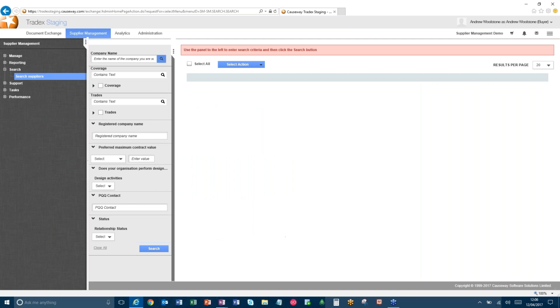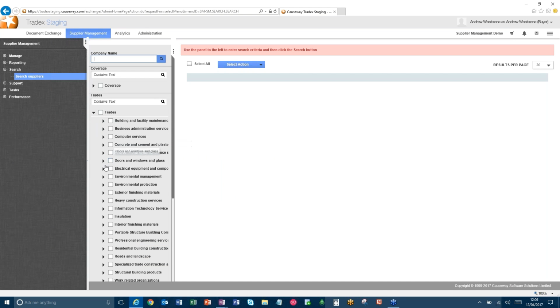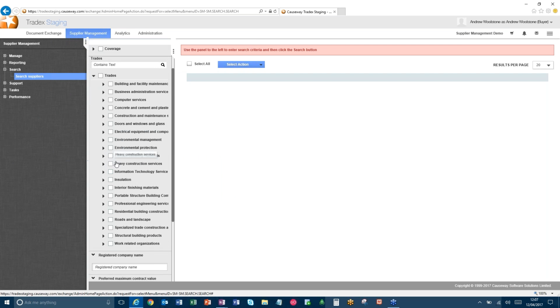If you're putting a bid together, responding to a bid, or looking for somebody to do something for you in a particular project or contract, the first place you'd need to go is search suppliers to find somebody. Now, you may know the company already, so you could type in their name. You may not know a particular company, but you may know a particular package or trade that you'd like them to fulfill, in which case you could search the system by trade, and that will allow you to filter it down.